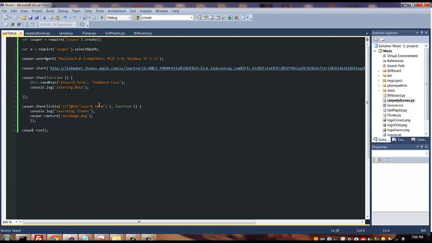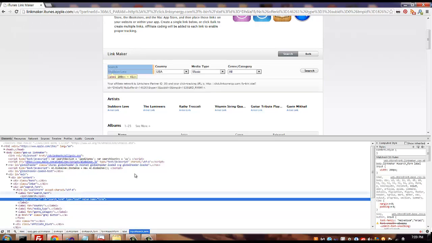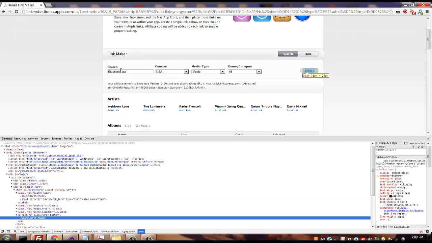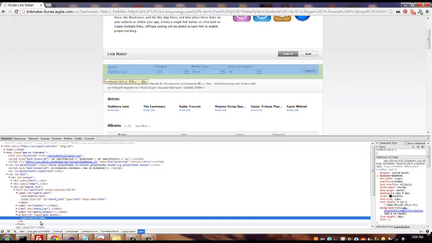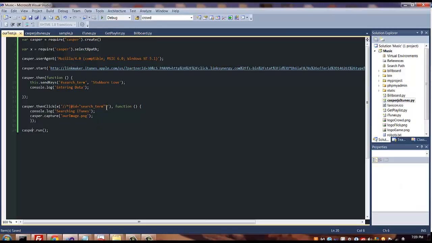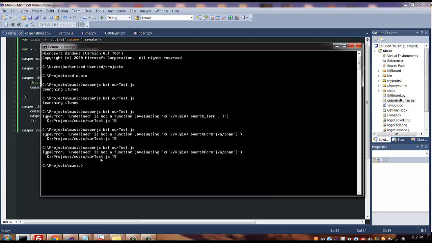Okay, so it's saying it's not finding our XPath. Let's make sure we have the right element. Oh, you know what? I grabbed the wrong thing. What we're looking for is the actual search button. I did a right click and grabbed the XPath of the text box, but what we want to do is grab the XPath of the search button so that we can click it. So that was just a case of grabbing the wrong XPath. So let's put the right one in there. Alright, so let's try to run it one more time.